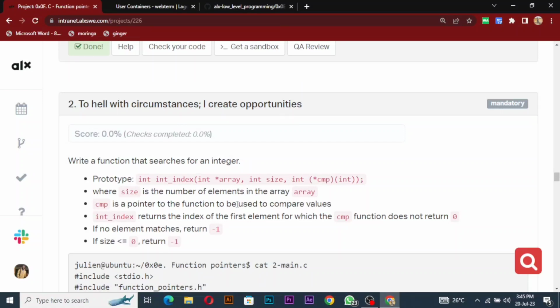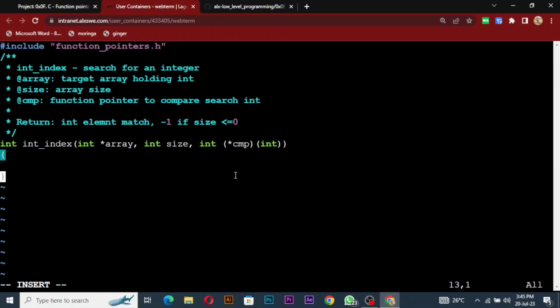CMP is a pointer to the function to be used to compare values, okay? And then index returns the index of the first element for which CMP does not return 0, okay? If no element match, return -1. If size is less than 0, return -1. So while coding, I would explain what we need to do to this guy, okay?